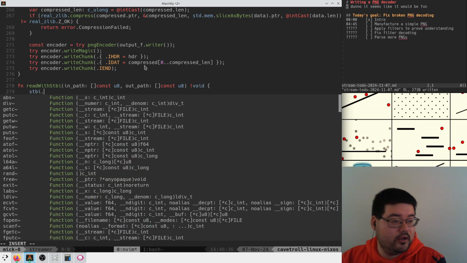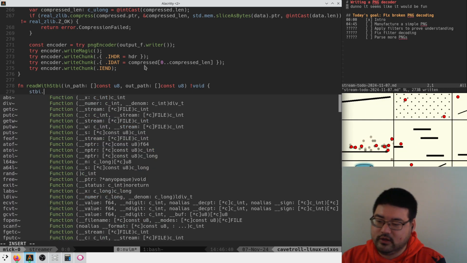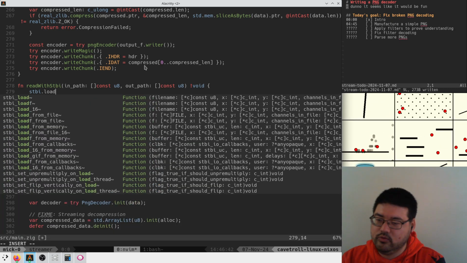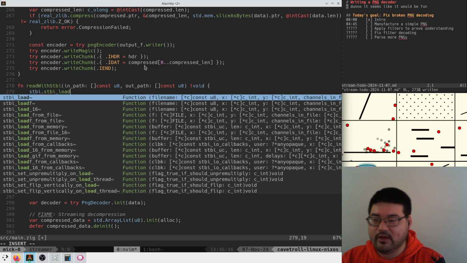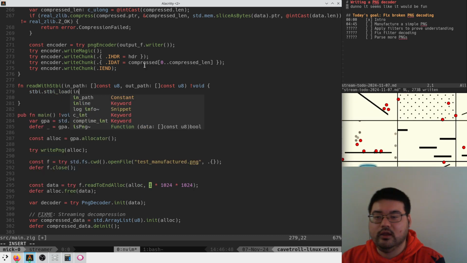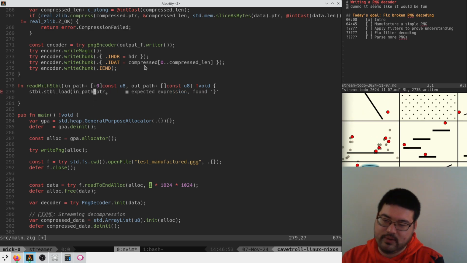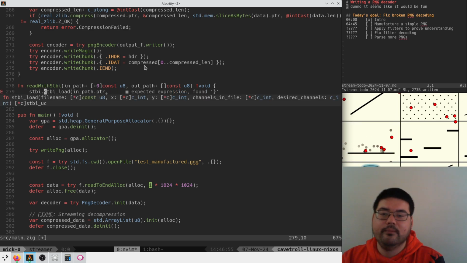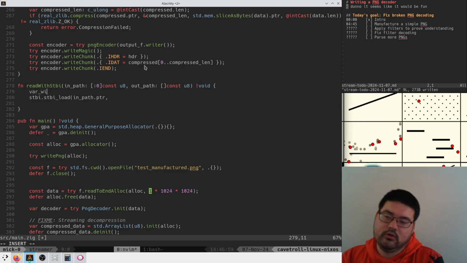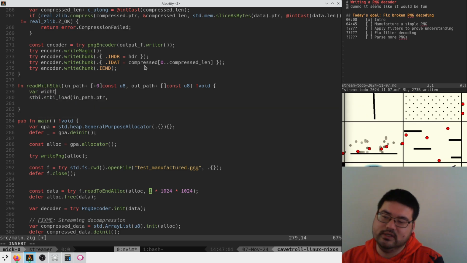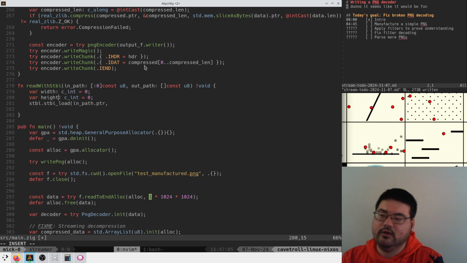This is gonna be stbi dot like load from file, load from path, I guess. In path, let's make this sentinel terminated so that we can just pass the pointer in without having to worry about it. We get the width. Var width is a C int, and so is height.